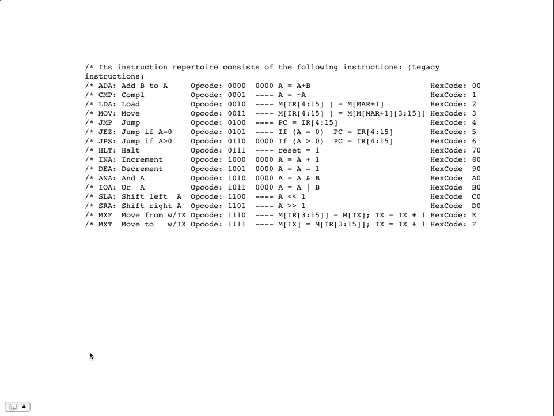Now, this is the original set of Vesp 2.0, and so when we extend these instructions, we will have the new instructions that are added in Vesp 3.0, which come on the next slide.